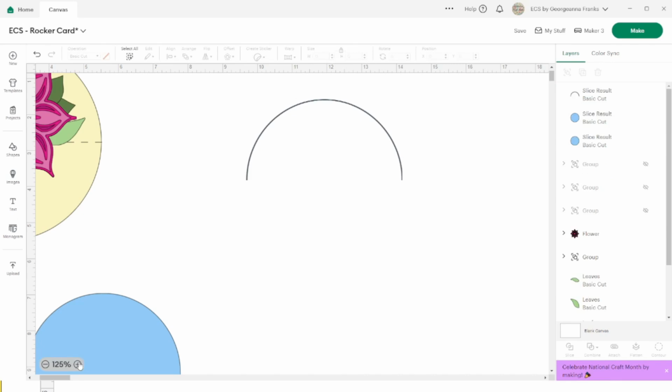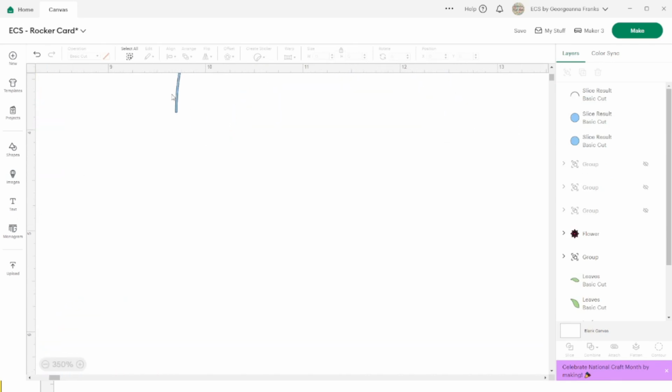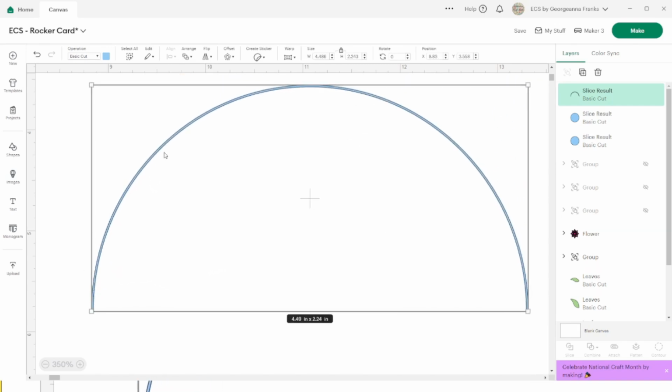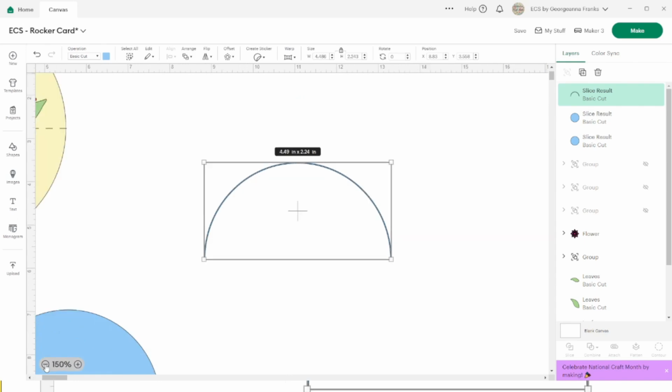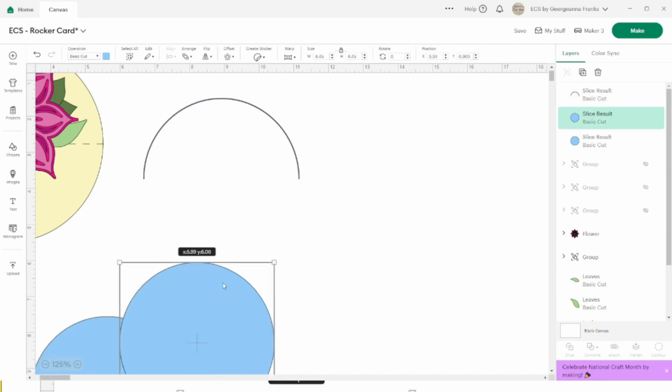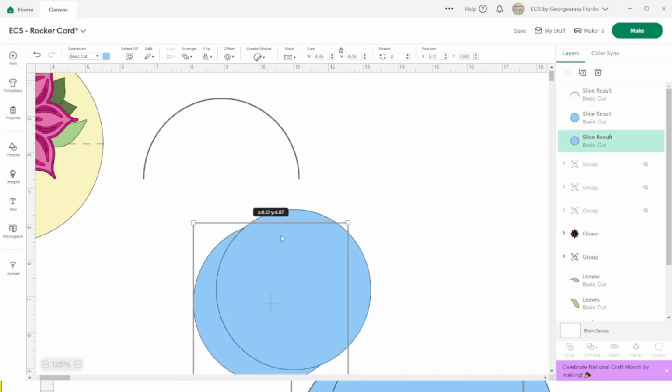So if we blow this way up, you can see that it isn't just a cut. It's going to be a cut over, down, back over, and down across the bottom. So it's still going to cut out a sliver, but I'm going to try it again now that I realize what my mistake was. Now this will work. Like I said, though, the thinner the sliver, sometimes it just doesn't cut as well.